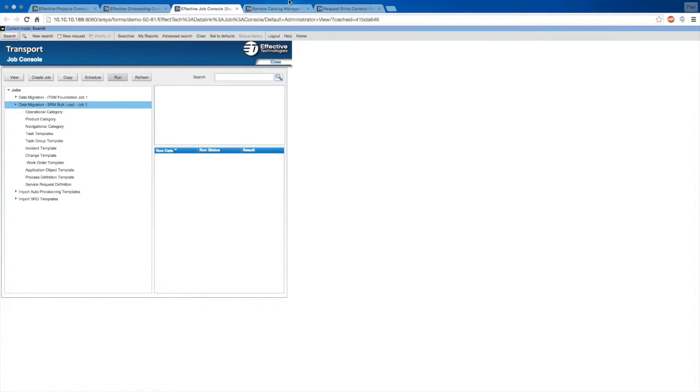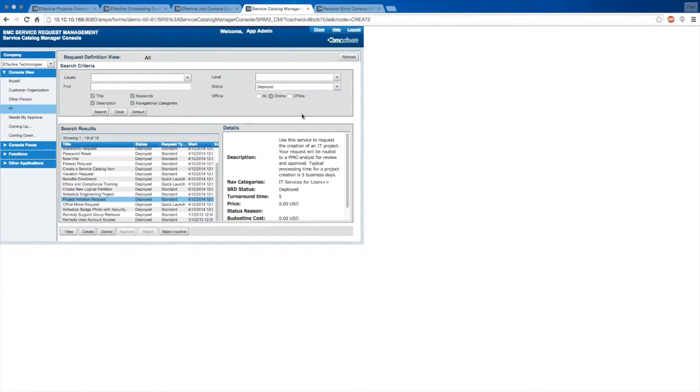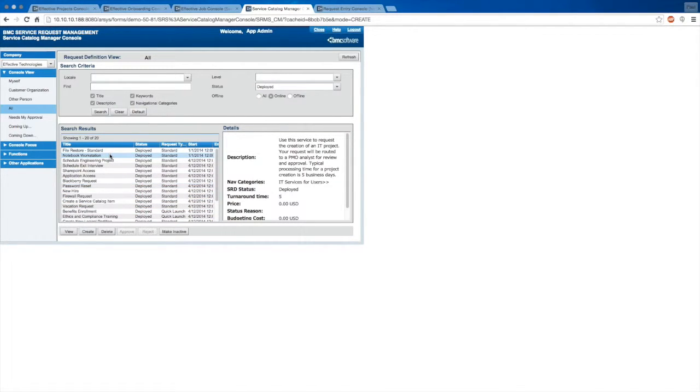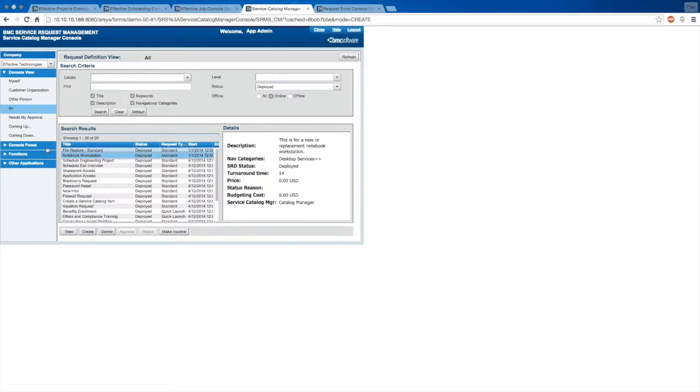Now, when this is done running here in just a second, it will actually come back with an error because I've left out one of the files, and I won't go through looking at the error. We'll just go look at the results. In fact, let's just go over there now. And if we refresh, we will now see that 2 of them are in. File restore, notebook, workstation. So that's the one I really wanted to show you.